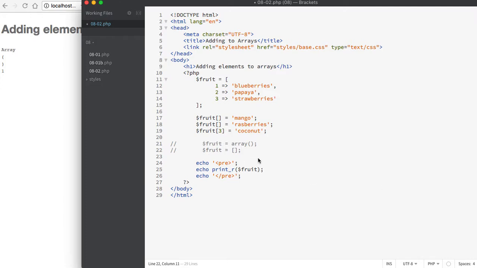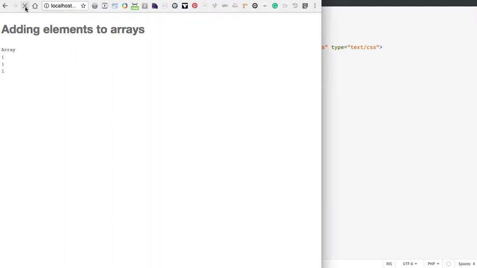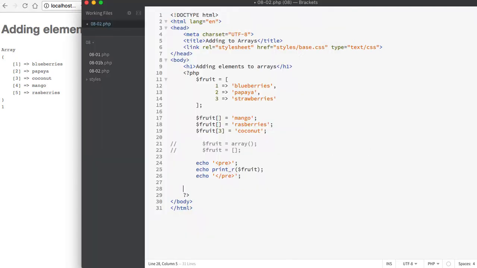There are some other useful functions that you might want to use when you're dealing with arrays. I'm going to comment out my reset arrays, so I'm going back to the array that contains all of the items that we have initially created. What we'll do here is we're going to use string length to determine how many characters an element in our array may have. In order to do this, I'm going to create a variable, and I'll just call it length, and I'm going to make it equal to, and we'll use our string length function, and in the parentheses I'm going to pass on the name of the array and the index of the item that I want to get the information from.